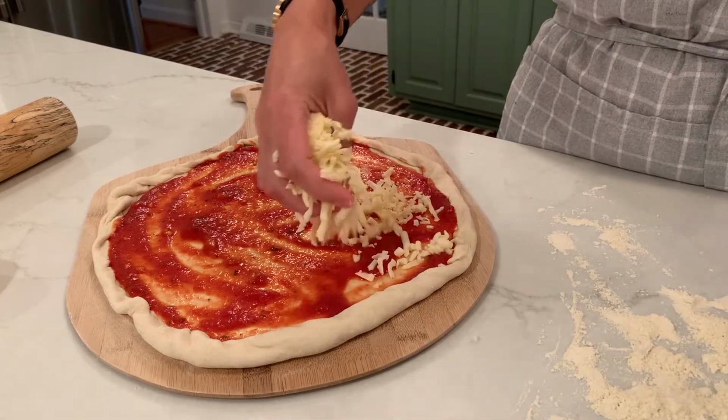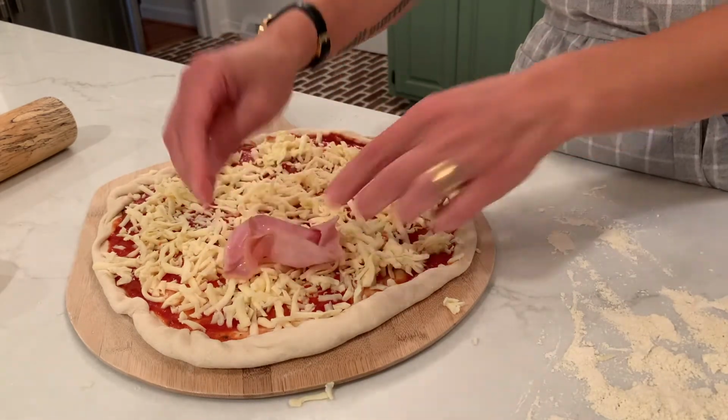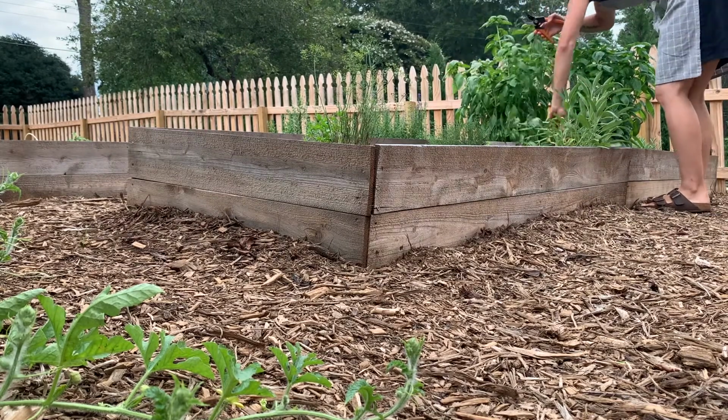This summer we have really been enjoying just a simple raw cheddar cheese pizza with uncured ham and basil. It's a great combination. Speaking of basil, now's the time to go out to the garden and get some.